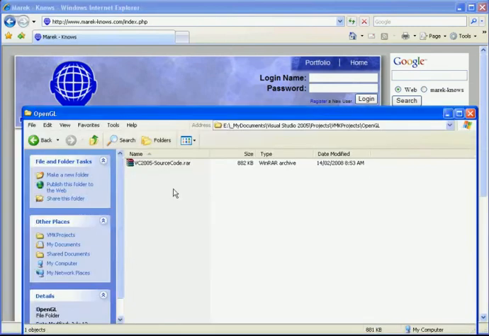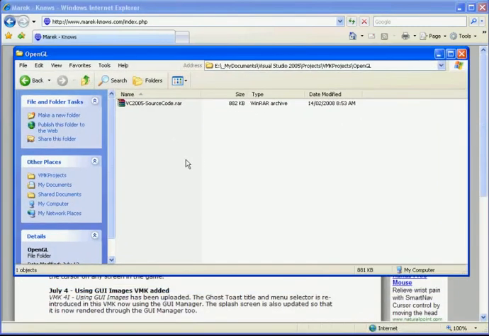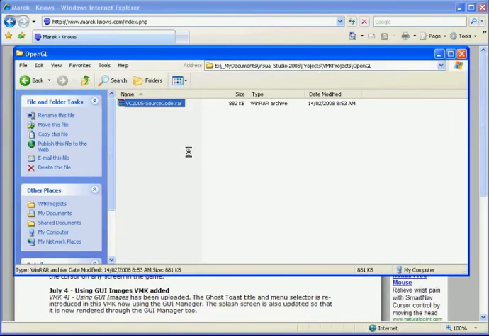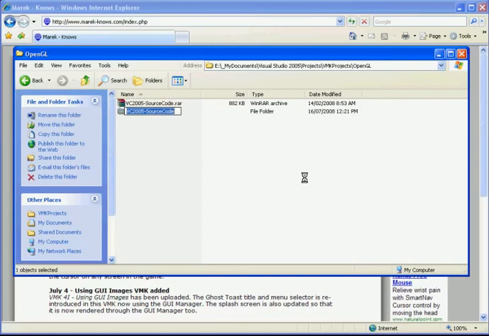To begin, I'm going to use this game engine source code from the website. You can get the source code either through the game development DVD, or you can purchase it directly through the store as well. I'm going to take the source code here and just extract it into a separate folder. And I'll rename this folder Sprites.